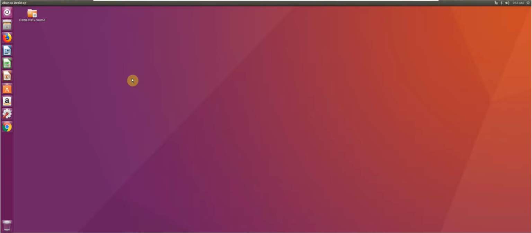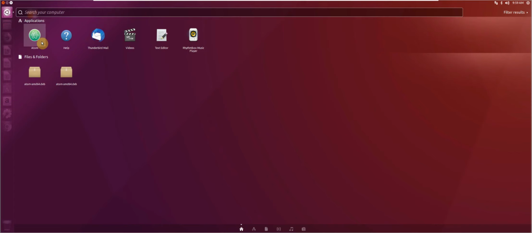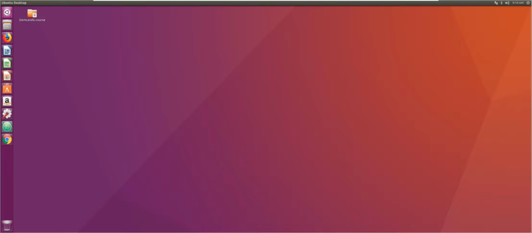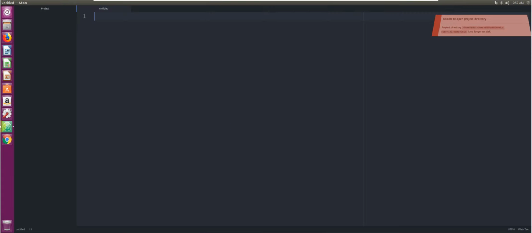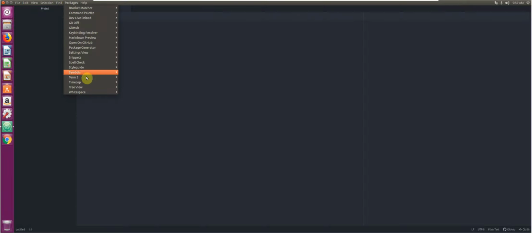So the first thing that we're going to do is open up our Atom IDE from the start menu. Okay, once that is open, we are going to open up the terminal in the right pane.